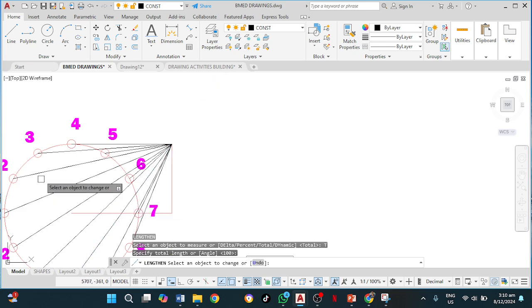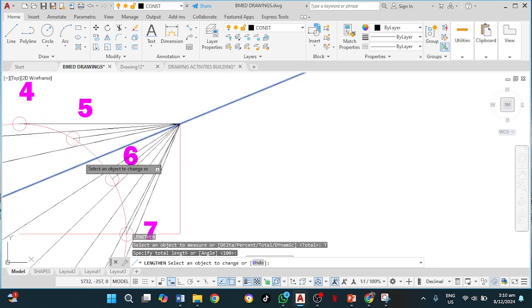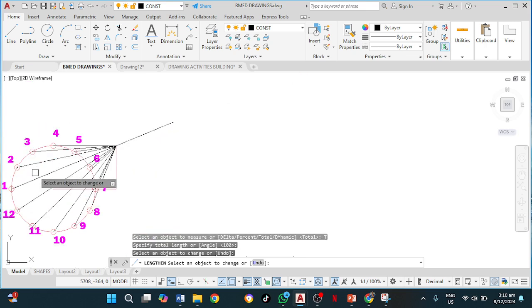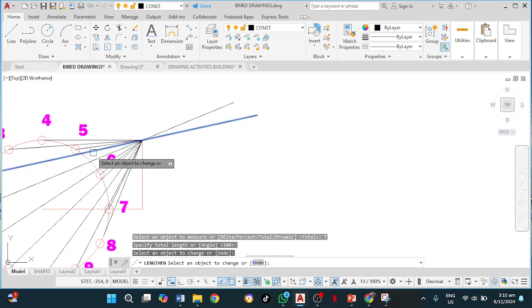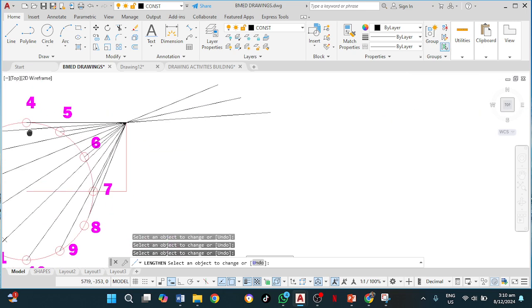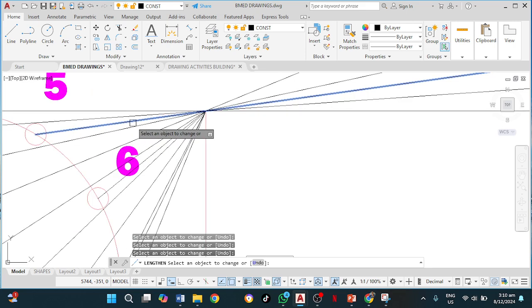Now, my next step is to touch the end of the line where I want this to be lengthened. So that has been lengthened. You have to be careful. They need to be closer to the side which you want to lengthen. 2 onto 3. Lengthen 3. Now on to 4. Lengthen 4. Onto 5.